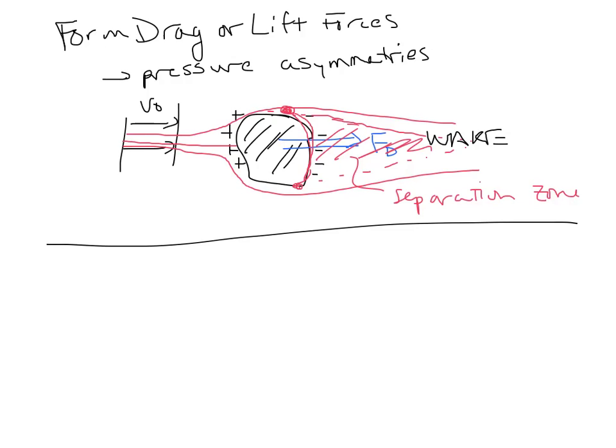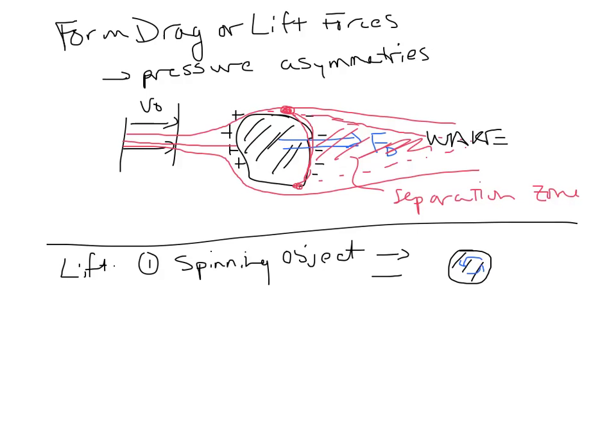Now, the other thing we talked about today was lift forces, and for lift there are two mechanisms that we talked about: a spinning object, say a sphere that's rotating. If it's rotating in a counterclockwise direction, as the velocity approaches, the streamlines become sort of rerouted below the object, leading to high velocity and low pressure, and this creates a downwards lift force. If the spin is reduced, the lift force is reduced.